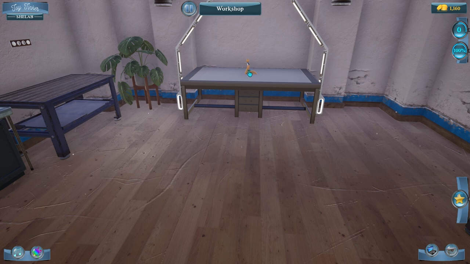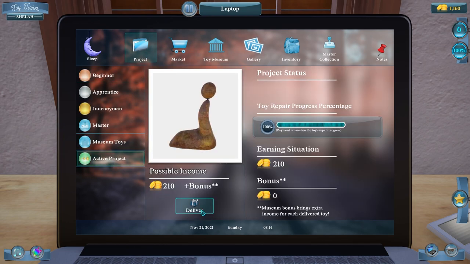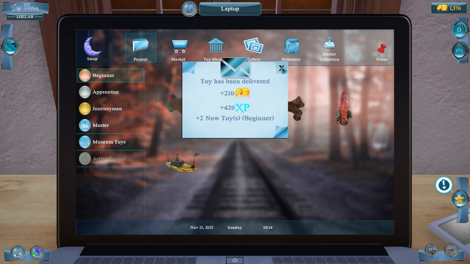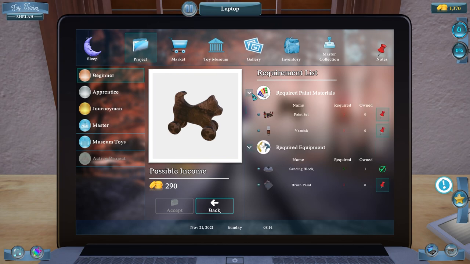Okay, so let's go to the laptop and sell that one. We're just about keeping our heads above water with this. So the toy has been delivered. Two new beginner toys. Right, let's try this dog and see if I've got all the equipment for it. I need a paintbrush, varnish, and a paint set. Oh, right, so the varnish you have to buy each time.